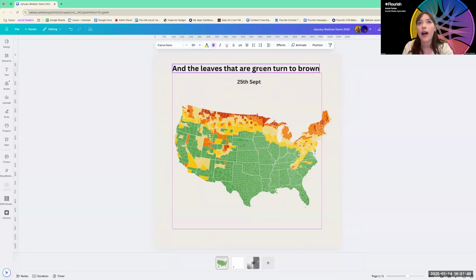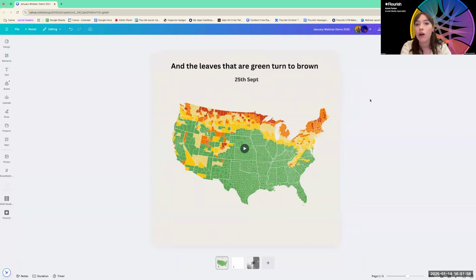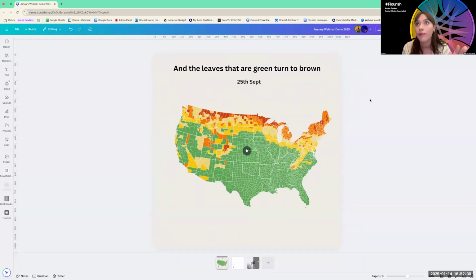And a little trick I have for making sure I'm happy with how I have my spacing is to use the rulers in Canva. So you can turn these on. I've actually got them on at the moment, but you can turn these on by pressing Shift and R, and that will bring these up. And then you just drag down, and I want mine there.